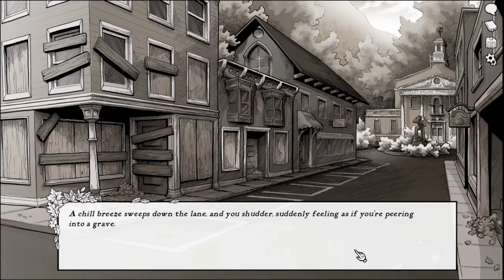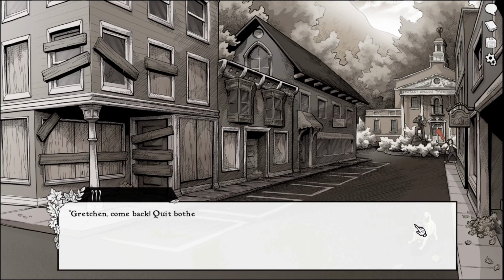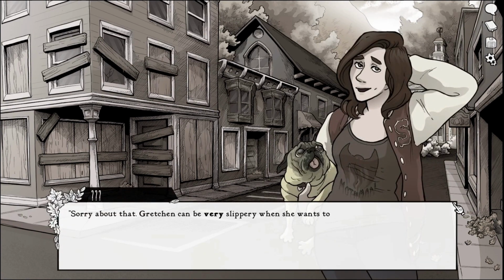A chill breeze sweeps down the lane, and you shudder, suddenly feeling as if you're peering into a grave. A doggy! Oops. Gretchen, come back! Quit bothering strangers! Sorry about that. Gretchen can be very slippery when she wants to be. She loves to get loose and cause havoc.